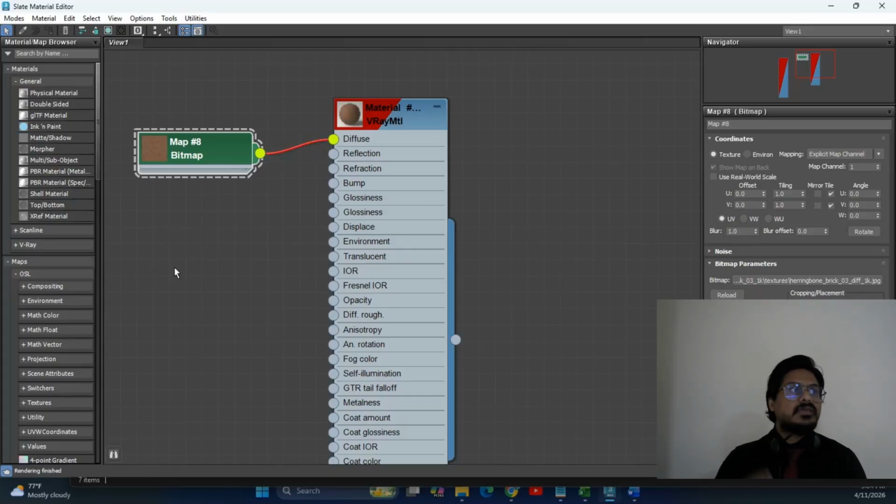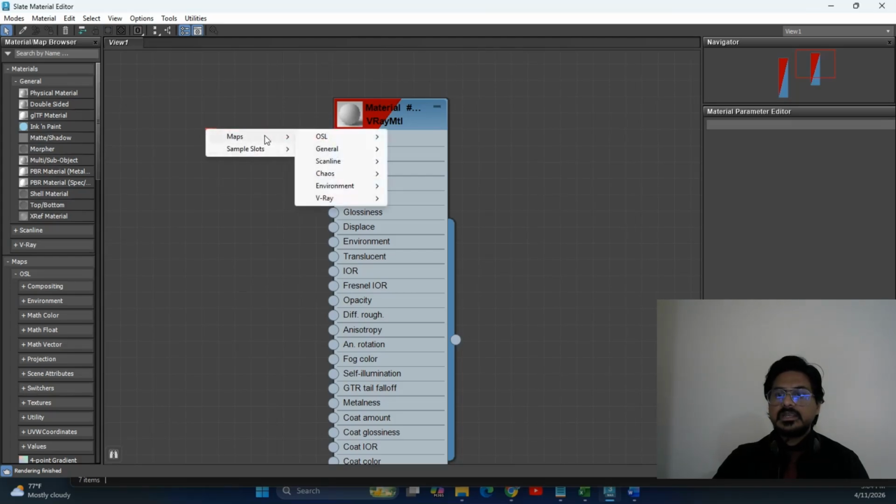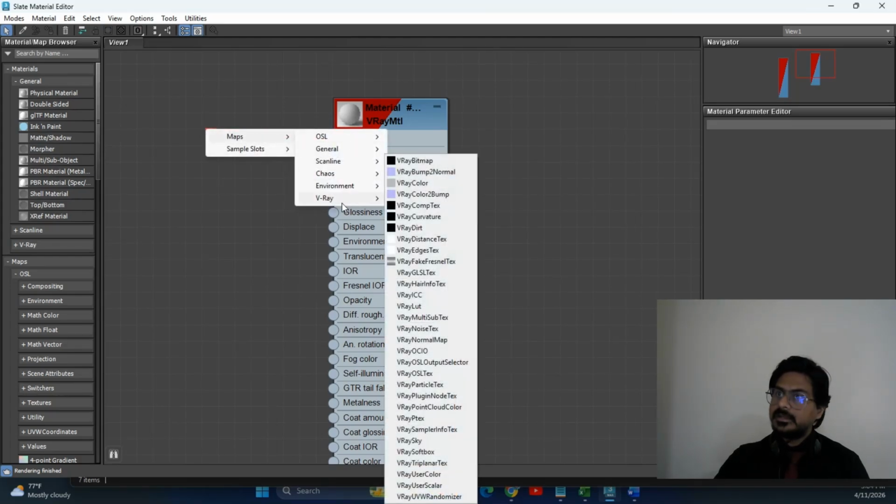But if you are a beginner, or if you want to go step by step, how other people will tell you is to create one node, go to the maps, and from here add the V-Ray bitmap. This is the longest way to add things.